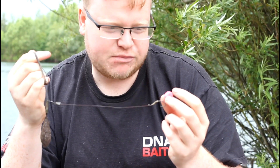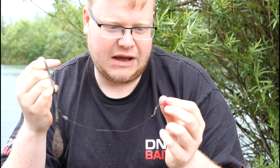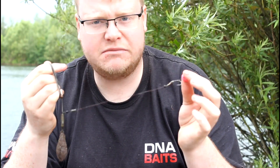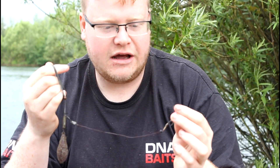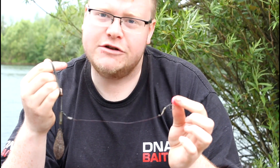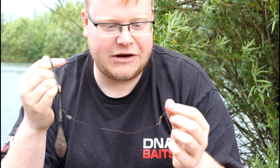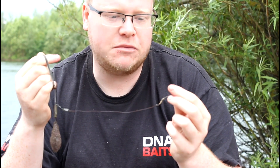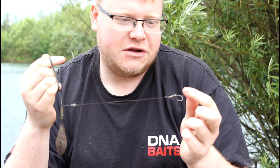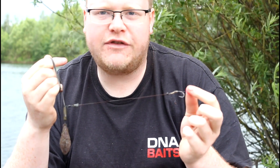Pretty much all of my fish, bar probably three, have been on the pinks. I had a couple on yellow to begin with, but yeah, all of my fish have been on pink. I tend to catch on orange to be fair — just seems to be this band of weed: one side like orange, the other side like pink, which is quite strange. But you never know what's going to work for you on the day, so make sure you bring an array of pop-ups if you're ever coming down to the fishery, and hopefully you'll have quite a few like we have done. We'll carry on fishing for now and see if we can get another one to finish the session off.